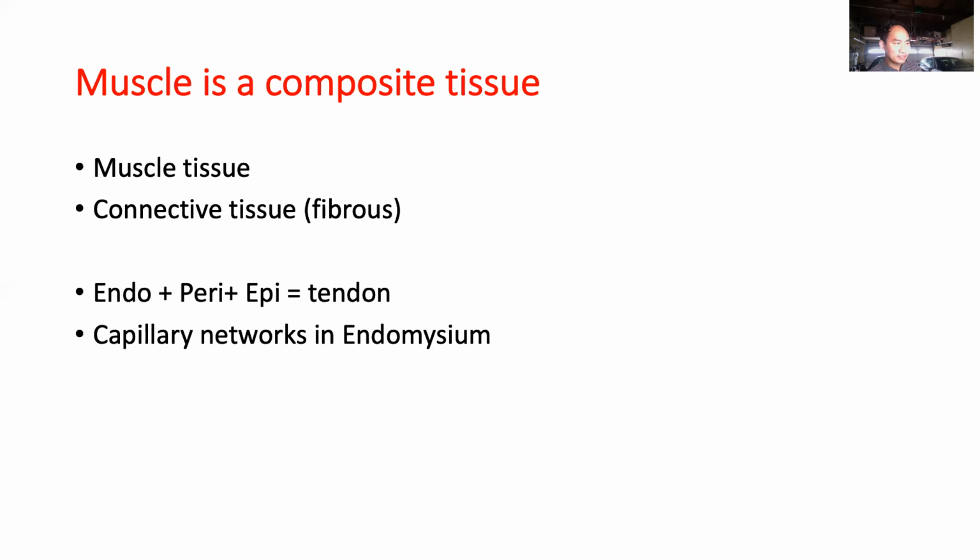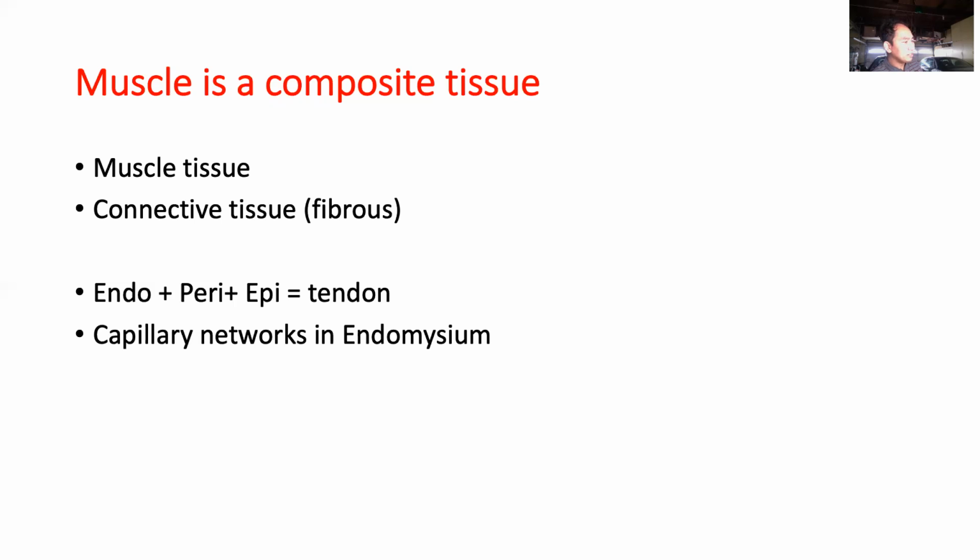And when we say that muscle is a form of tissue, those tissues are epithelial tissue, connective tissue, muscle tissue, and nervous tissue. So muscle is a separate group. But in reality, a muscle is a composite tissue, made of muscle fibers together with connective tissue, which are epimysium, endomysium, and perimysium. These are the fibrous connective tissue structures.